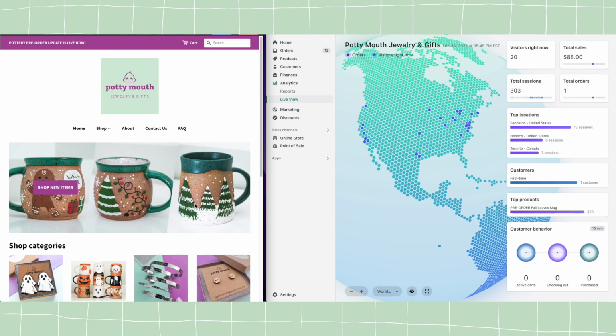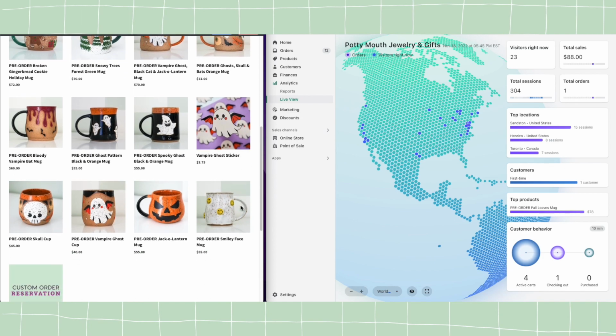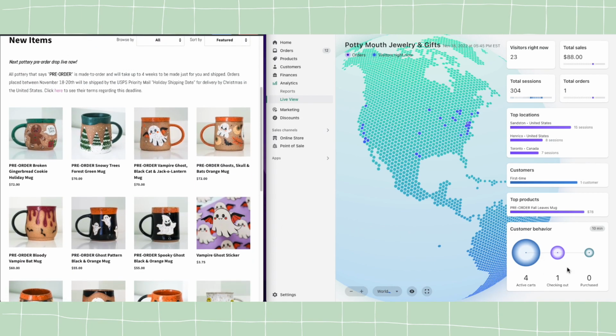And right now I have about 20 visitors in the shop, 21. I'm pretty sure this is the most that I've ever had in any of my shop updates. I've never seen this many blue dots on the screen, so I was really excited. And someone's already checking out. The $88 is a mug that someone ordered earlier in the day that I didn't make available for this update. But by this point, I was freaking out because there were already 7 people checking out, 8 active carts, and it's only 5:45.